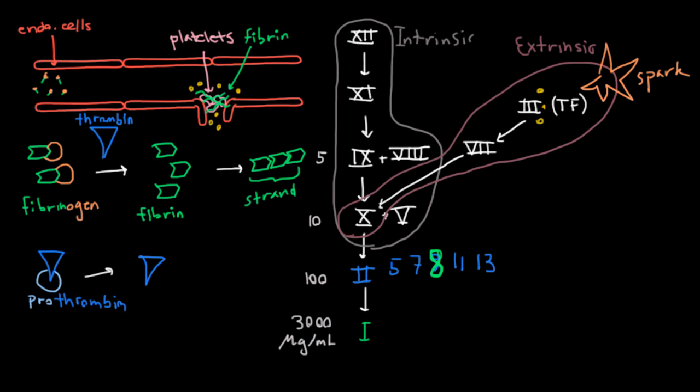And so let's draw that in here in our drawing. So let's draw that in the form of blue arrows because thrombin is blue. We said it's going to activate five. We said it's going to activate seven. We said it's going to activate not nine, but eight. So this will be an awkward arrow to draw. We said it's going to activate eleven. And we said it's going to activate thirteen. Where's our thirteen? Well, we haven't actually drawn it in yet.